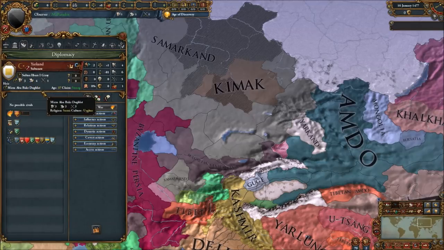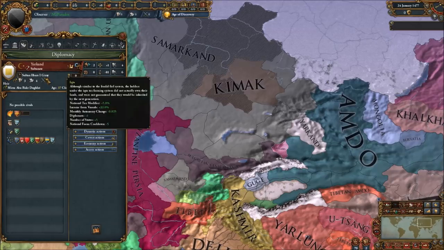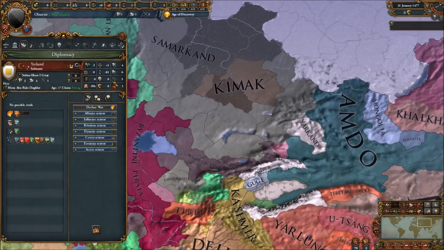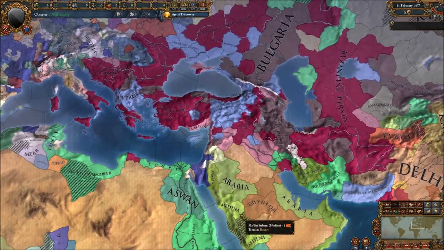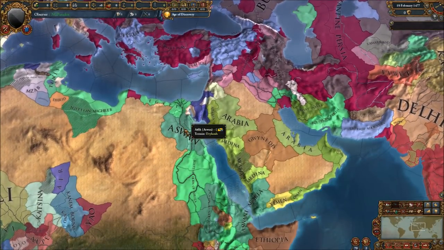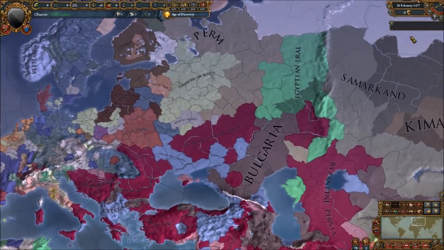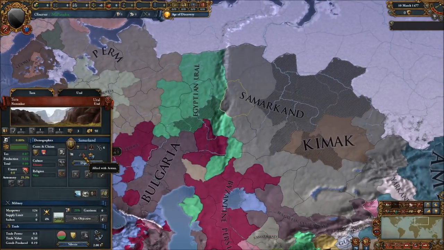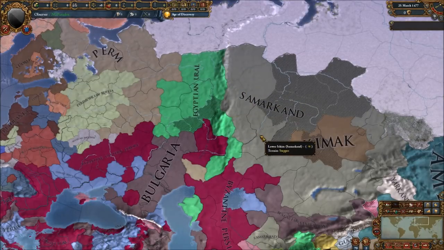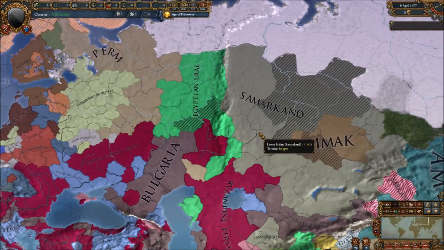Very small little nation up here in the corner. Poor Yark, this poor Sultanate. It's a kingdom title, apparently. Doesn't look like it, but they call themselves a kingdom. You know, that's what they want. But yeah, Egypt's in a very good position. We could see them get stronger. Egyptian Ural up here. Samarkand, what's going on with you? Being a vassal of Egypt, of course, just increases Egypt's power even more.